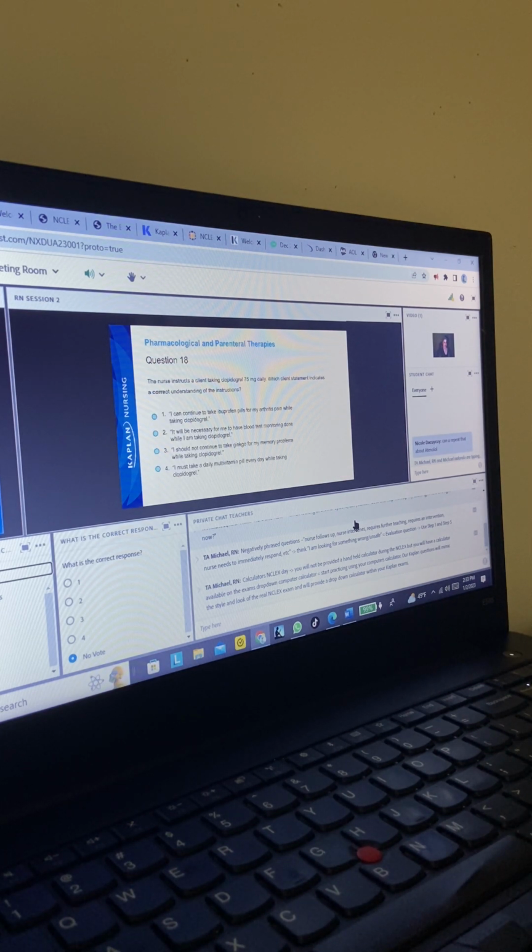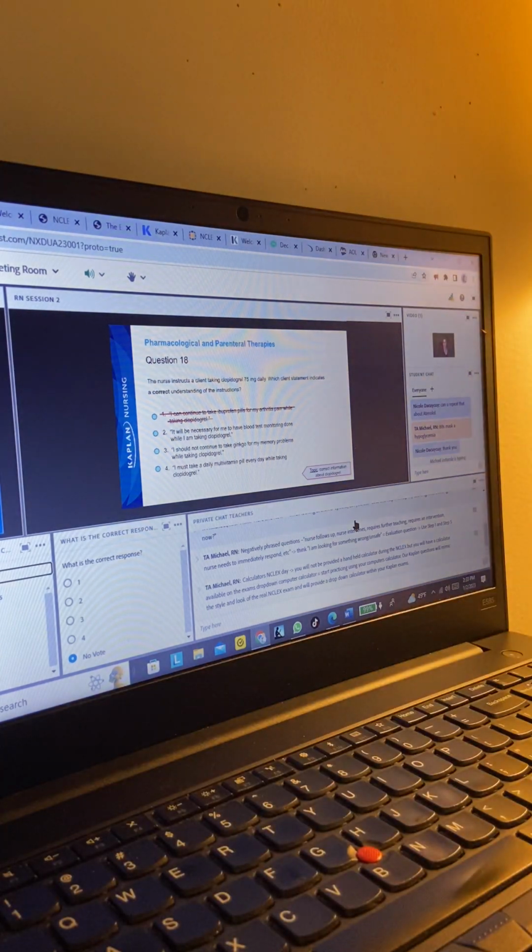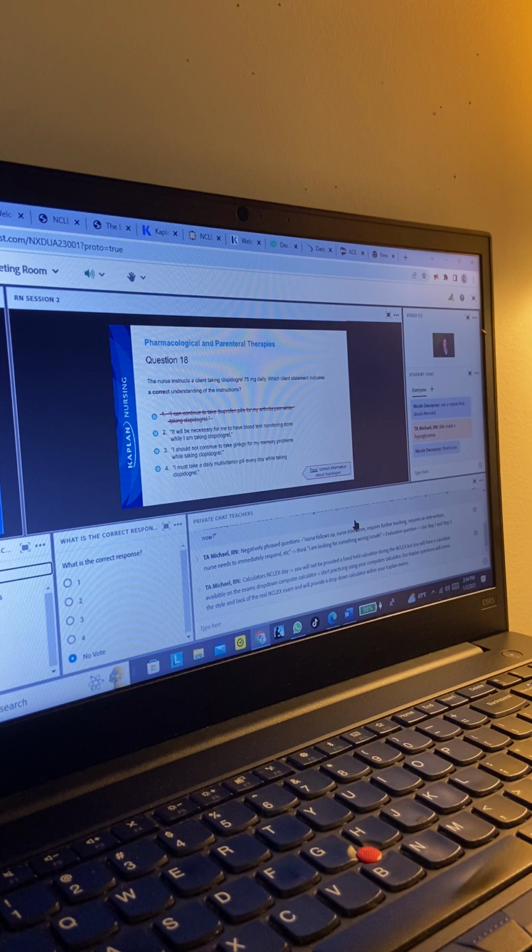All right? Finally, for number 18, clopidogrel is an antiplatelet aggregator. This is an evaluation question. We are looking for the one correct statement about this medication. So we evaluate each of these, and number 1 is not correct. We don't want you to take ibuprofen, an NSAID, with clopidogrel. That increases the risk for bleeding. 2 is not a true statement. You do not have to have blood test monitoring done frequently while taking clopidogrel. That is more a statement of warfarin.